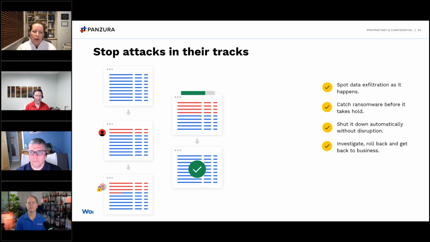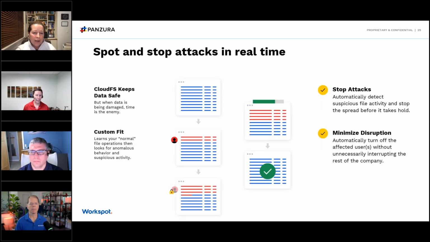Now, here's what's critical. The file system is often the first place where you can detect ransomware. And if you suffer an attack, they tend to go after every system that you have. So if you can see it and shut it down while it's in the file system before it really starts running, then you manage to keep it often out of your other systems. So that stops it from being a multi-day or multi-week sometimes event. It gives you far less to recover. And also your recovery time is much, much quicker with the file system, just because it gives you far less to investigate. And that's most of my shtick.